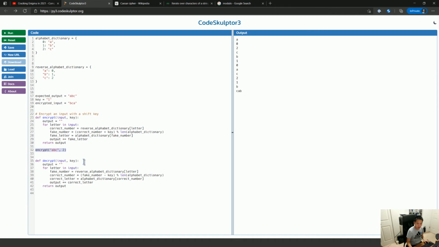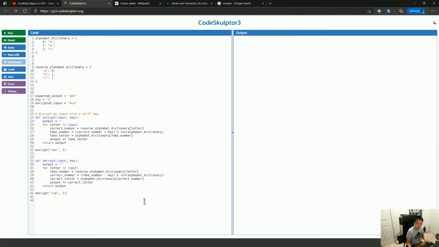Okay, let's take a look and see if that's fixed. So remember we said ABC encrypted with a key of 2 is CAB. If we put CAB in a decrypt function with the same key, in theory, we should get ABC back.